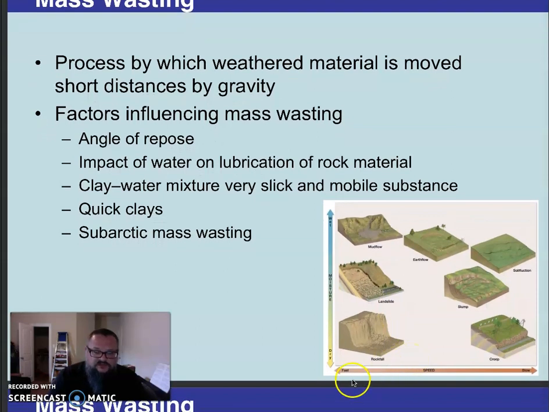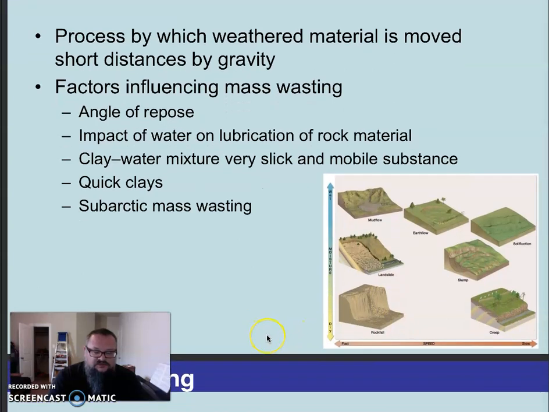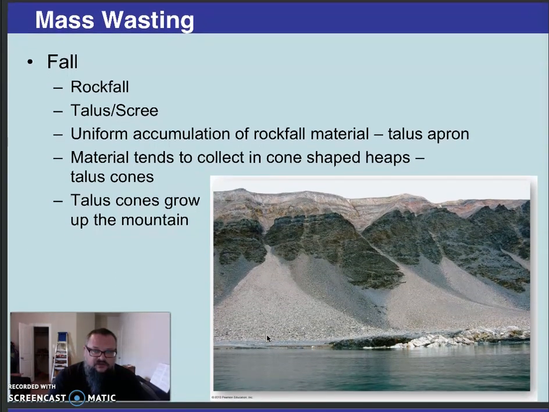But what's important is they tell you how fast each one of these are. So the mass movements that are over here happen really fast. These ones over here happen really slow. Okay, I want you to know that. And they also show you which ones need a lot of moisture to happen and which ones do not. So these ones up here need moisture to happen. These ones down here do not. So as you're studying, as you're reading about these, make sure to refer back to that chart, okay?